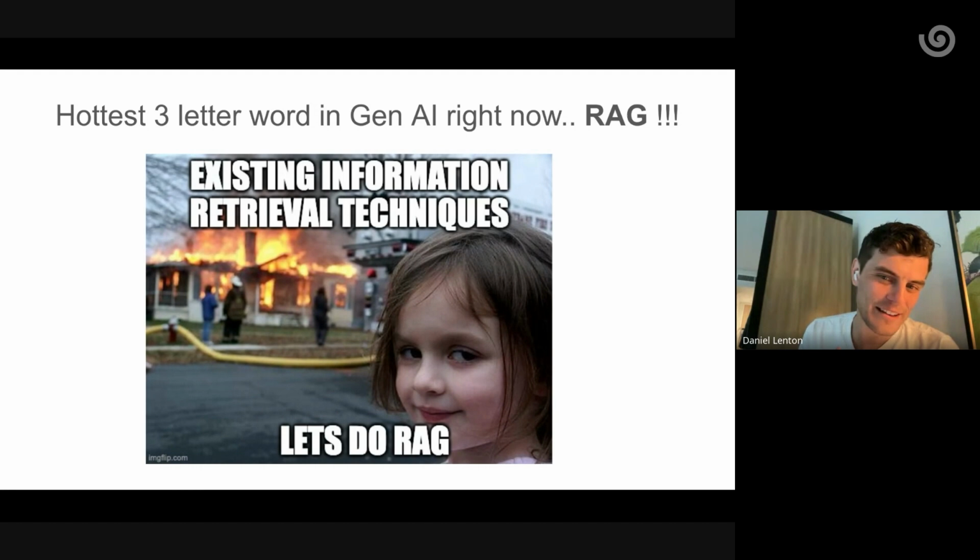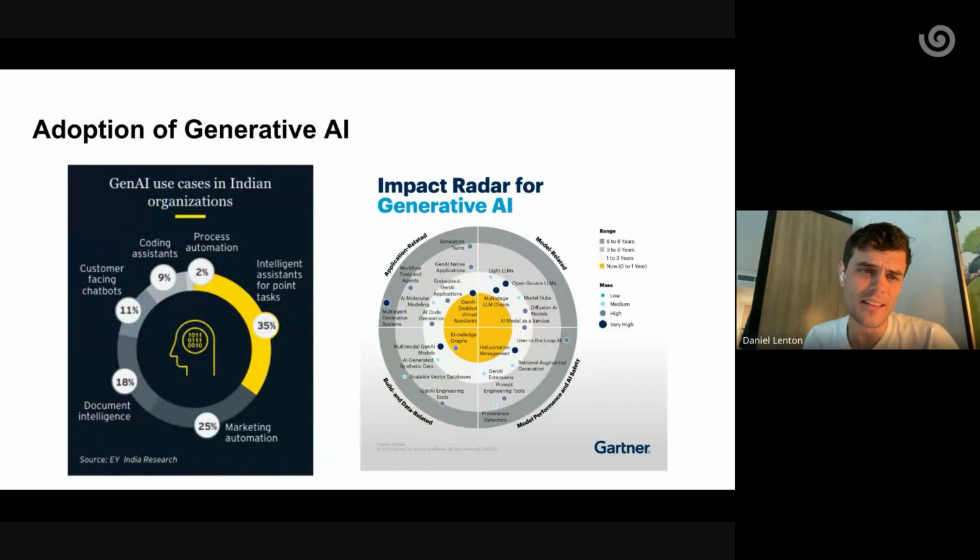So, existing techniques. There's a lot of techniques out there. A lot of them are very brittle and don't really work when you push them to their limits. There's a lot of great work trying to overcome some of these shortcomings. We'll be focusing on one such approach in this talk, but the broad picture is that RAG is a very fast evolving field. There's a lot of research going on, a lot still to be done to improve these systems, and quite a complex landscape that we're going to be diving into.